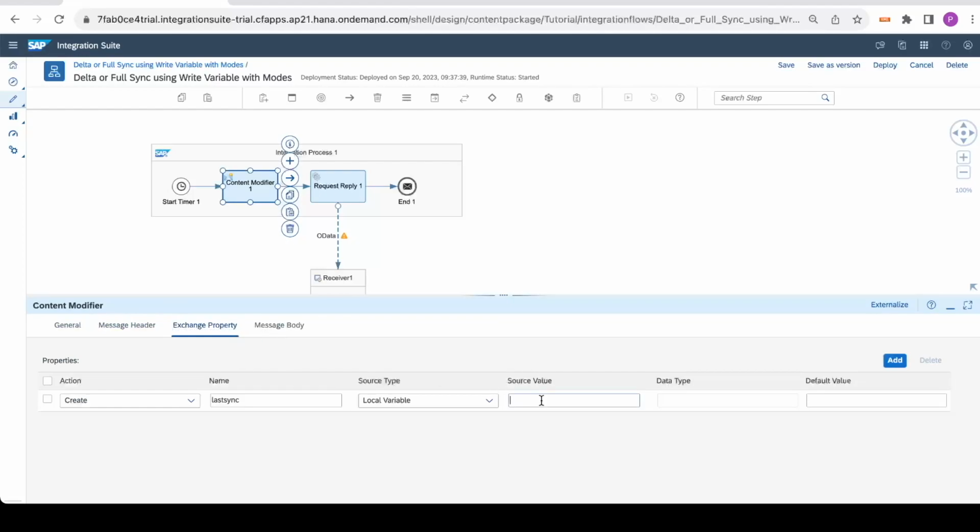and here in the source value we have to put the write variable name. So I'm just putting LV, then last sync, and the default value I can put 1990 0101, then T0000.